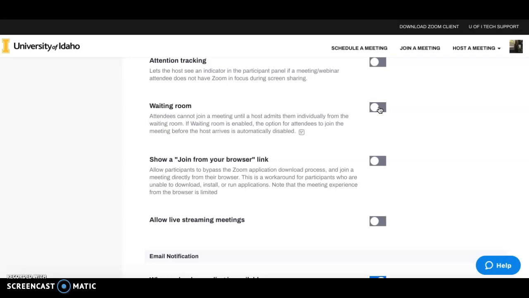So in that case, if I turn on the waiting room, then the second student gets stuck in the waiting room until I'm ready to admit them into the same room. Okay, so that just helps with privacy issues if you need it to, and if you are indeed using one room for your office hours or things like that.